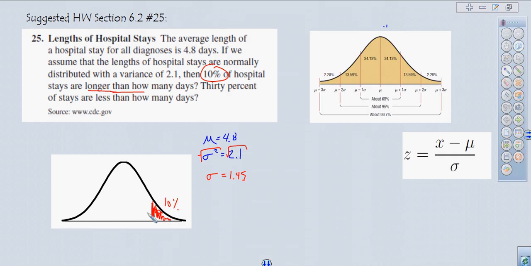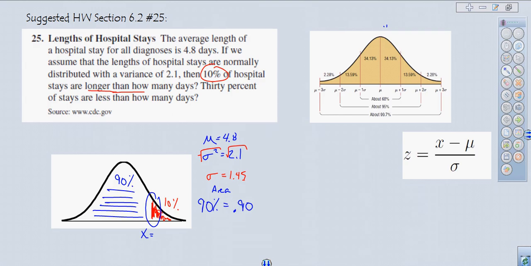So what we're actually going to do is use table E to find this location, this x value that corresponds with that location. And since this area down here would represent 90%, so that's what's left over out of 100, we're going to use the 90%. So remember, we're working this problem completely backwards from what we did in the past. So we start off with 90%. 90% is equal to 0.90 as a decimal value. So this right here is our area under the curve, our area that we found from table E.